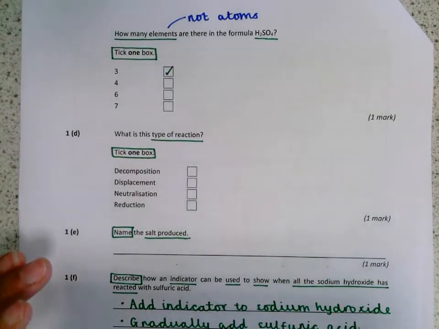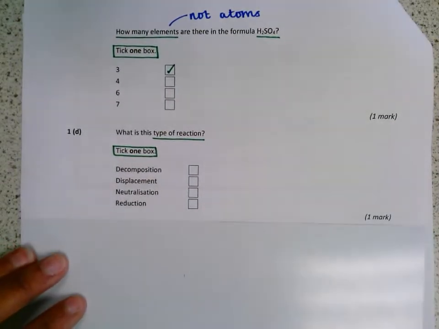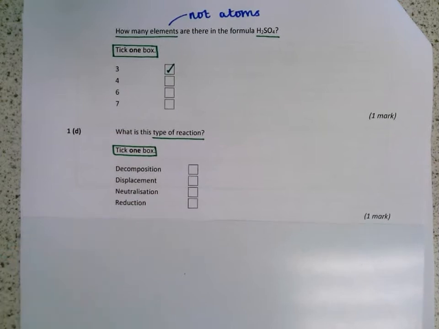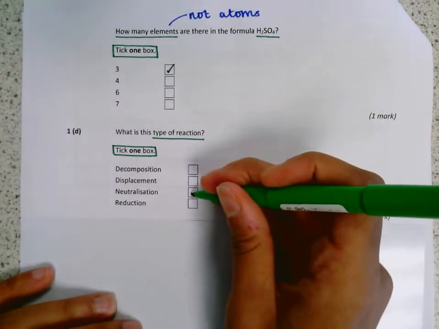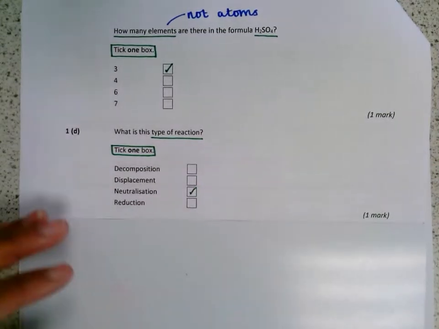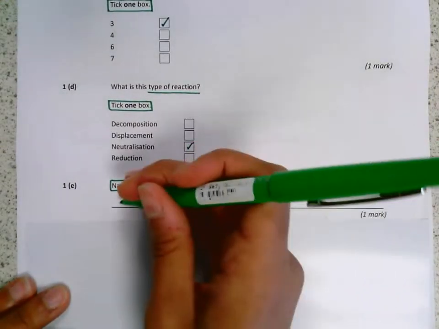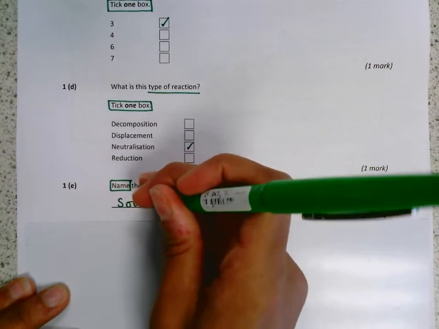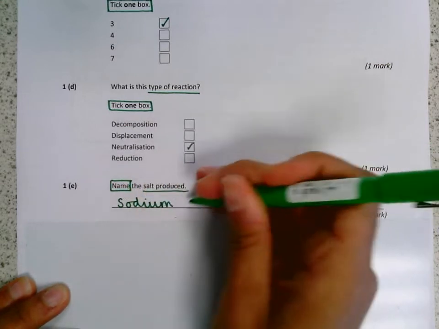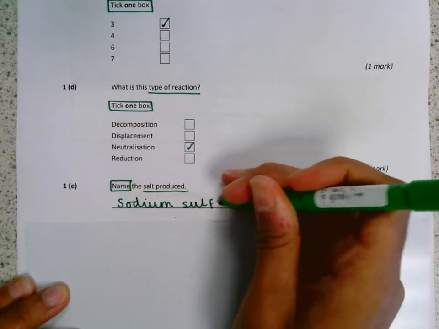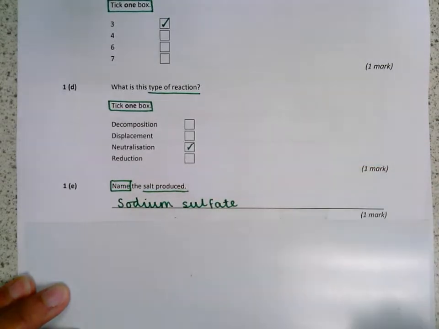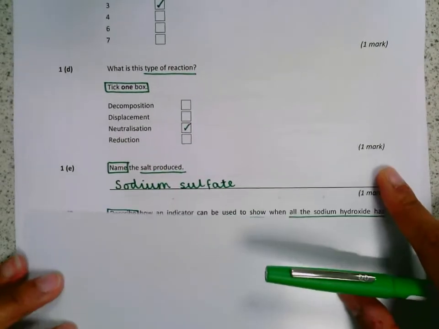So one is the acid, it's acidic, the base is alkali, and then when you react those two, you produce 2 neutral substances, the salt plus water, so it's a form of neutralization. The salt produced, so we have the sodium from the base and the sulfate from the sulfuric acid. Doesn't matter if you spelt that with an F or a PH.